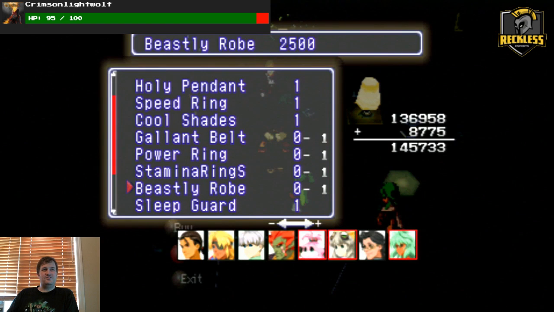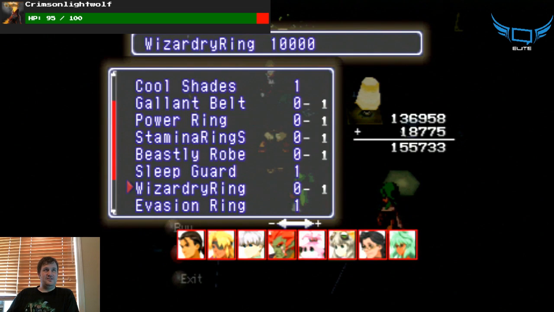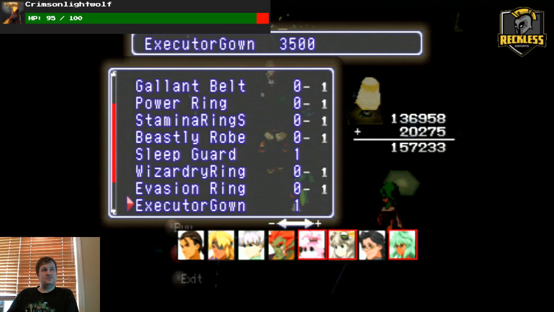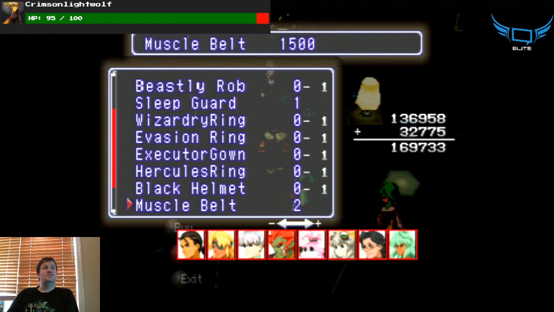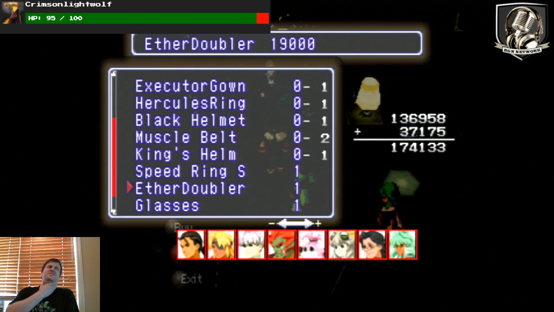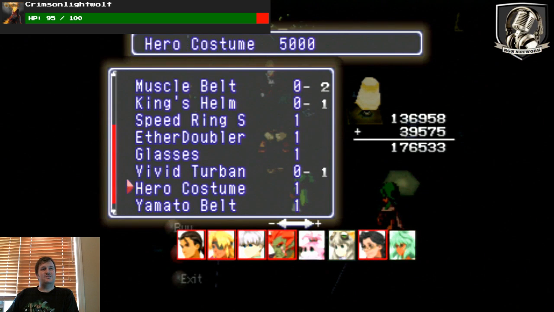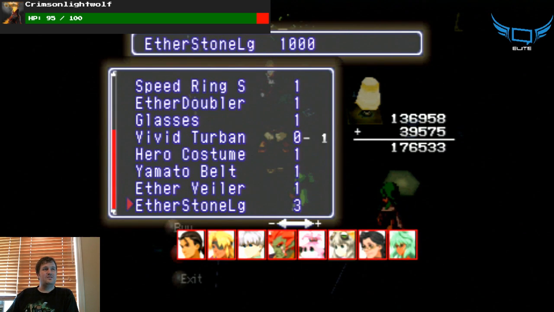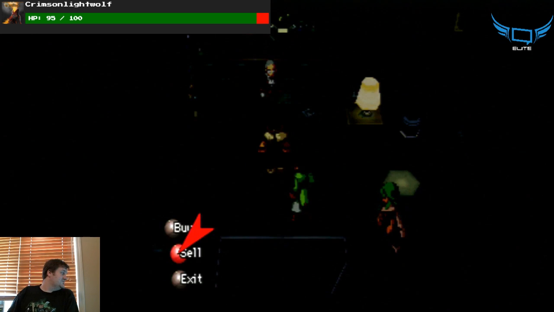Purely, only Emeralda, Choo-Choo, and Maria can equip that. Definitely don't need that anymore. Everybody's got all their stuff already. Yeah, I guess I'll sell that too. I guess I could try to give that to Billy, and we can try to set him up for using his whatchamacallit. Oh yeah, we never look at the hero costume. Only the guys can wear that. Actually, I think the Ether Veiler still affects your gear. Oops, that's not what I want to do. Okay.